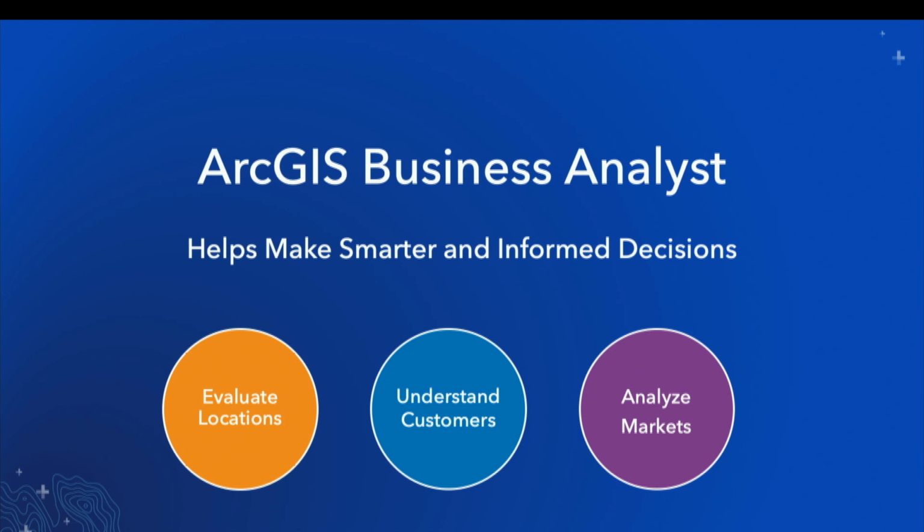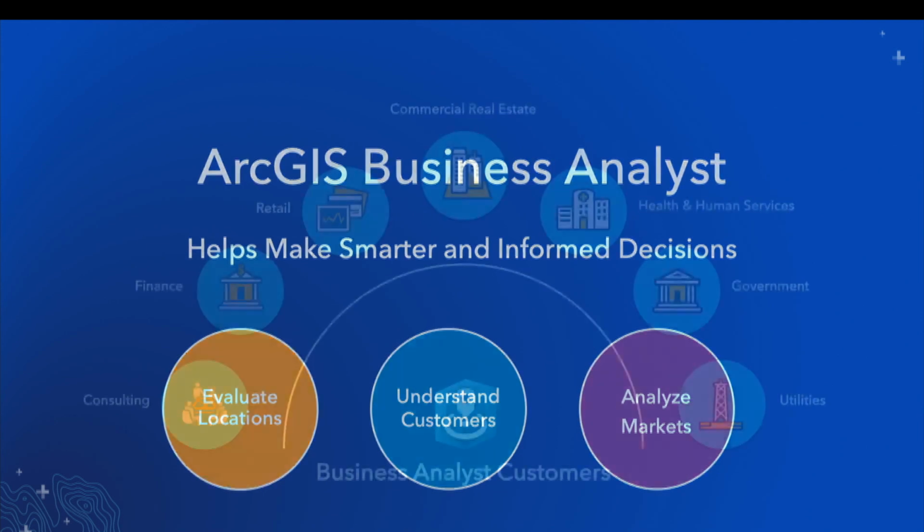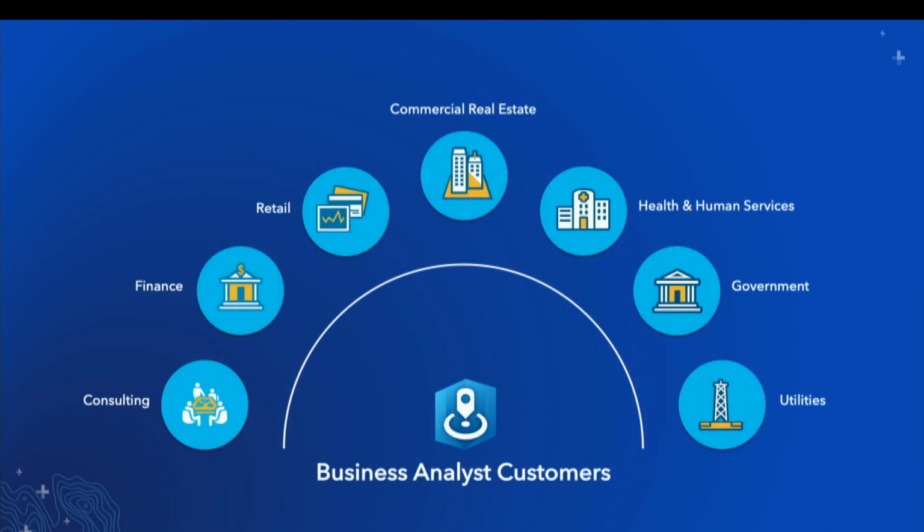So whether that's a government sector trying to determine at-risk population or find an emergency shelter location, or in retail, trying to understand your customers, segmenting them, assigning different Tapestry segmentations to them. The product makes it really easy for you to make those decisions about locations and people around the globe. As I was mentioning, Business Analyst is used in a variety of sectors and industries. Some examples I'm showing here.